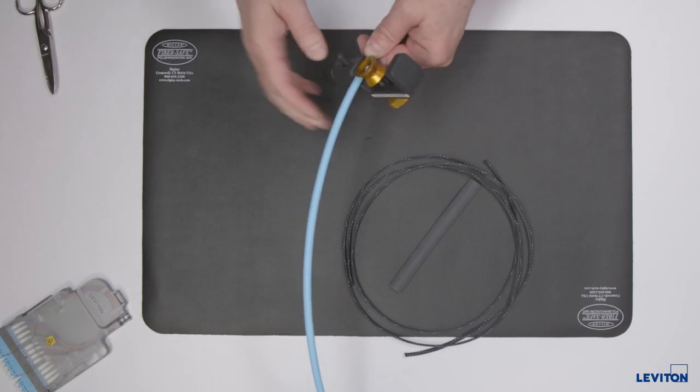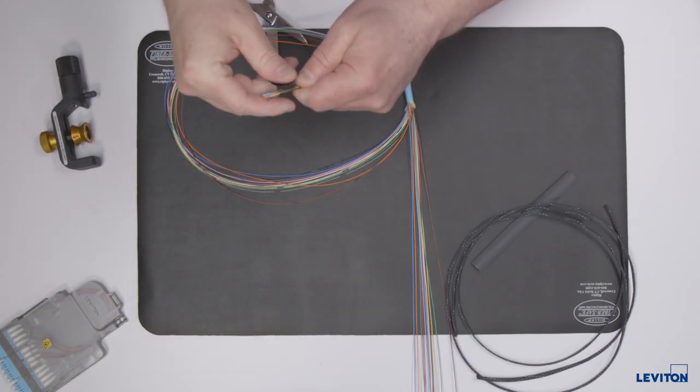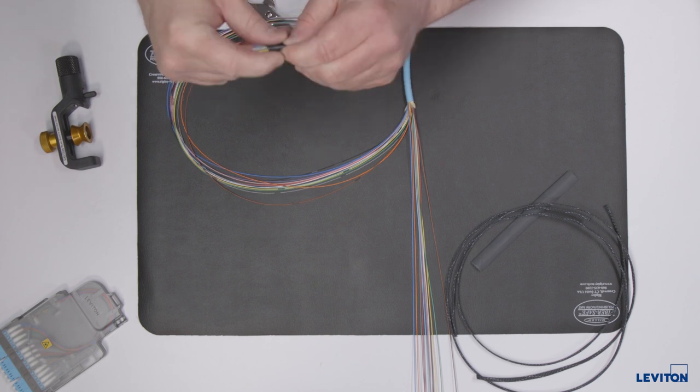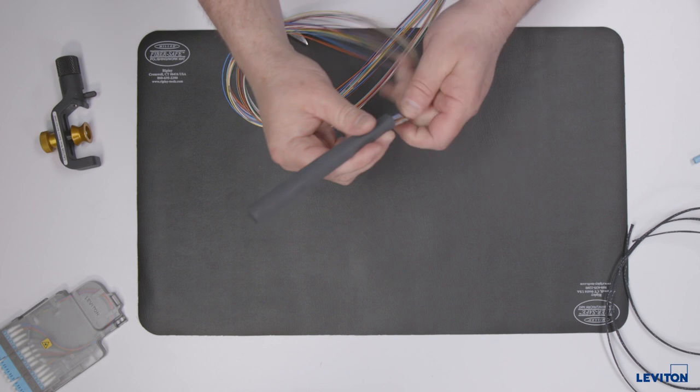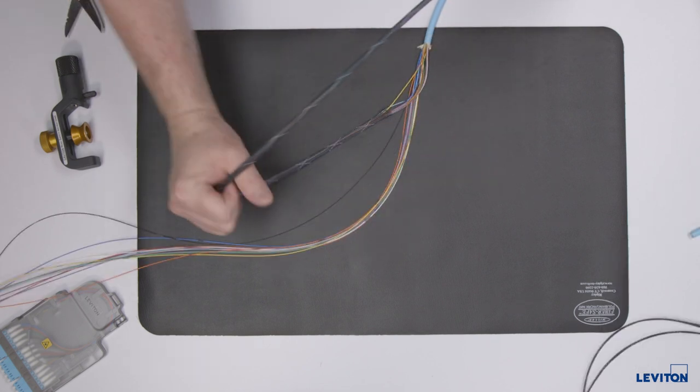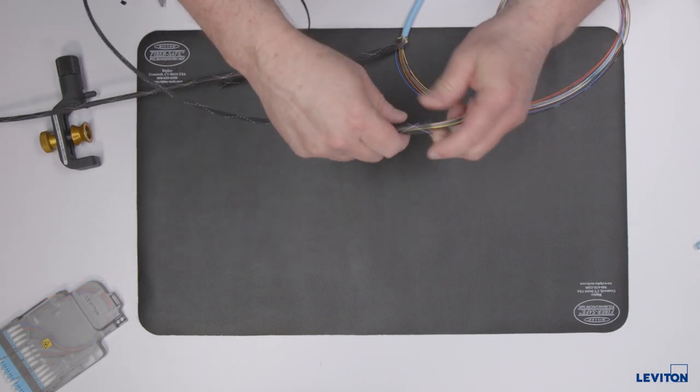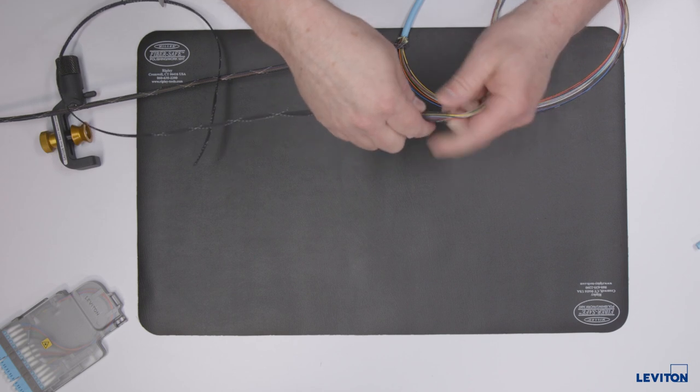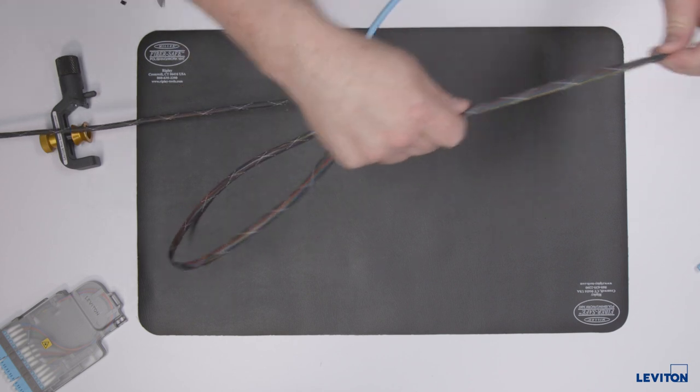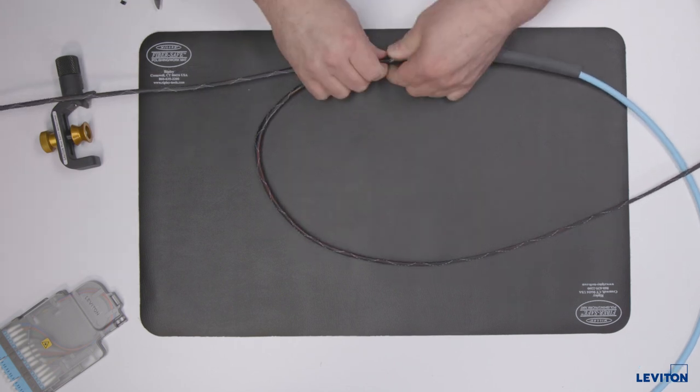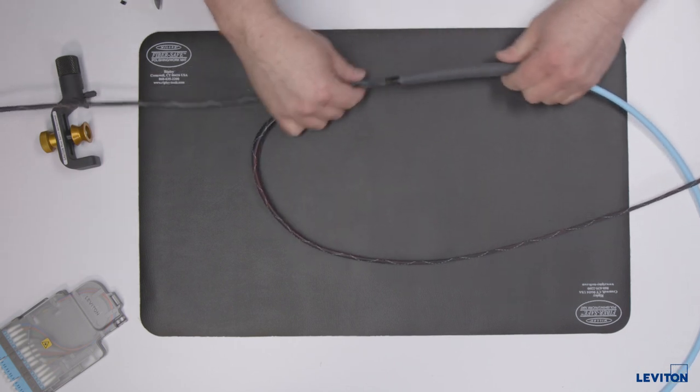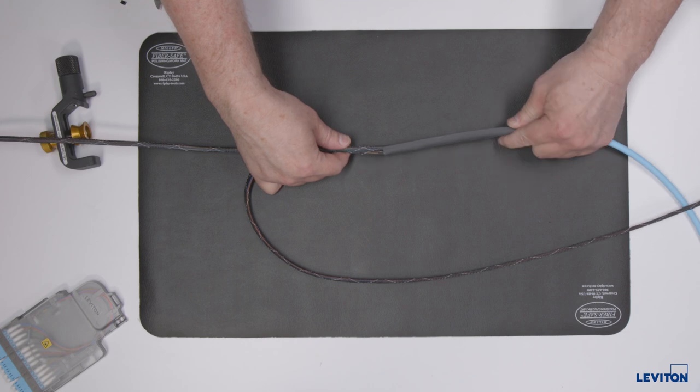When using most tight buffered cable, 12 fiber cable can be routed directly to the splice module. For overall cabling larger than 7.6 millimeters, secure the cable to the enclosure cable management tie-down points according to the device instructions. Remove the outer jacket after the tie-down point and utilize the mesh sleeve provided in the accessory kit to protect and route the individual fibers to the module.